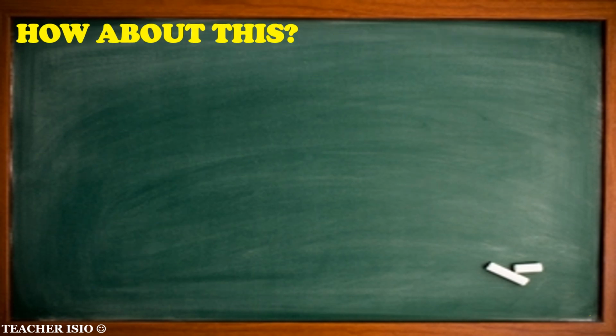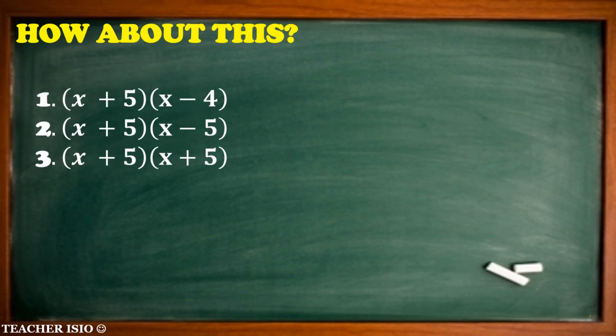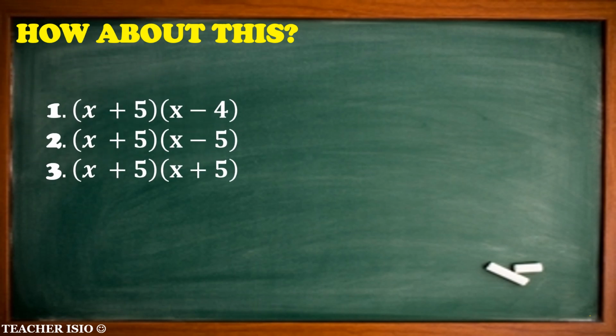How about this? Please try to answer numbers 1 to 3 and then comment your answer sa ating comment section. So we have number 1, x plus 5 times x minus 4, number 2, x plus 5 times x minus 5, and then number 3, x plus 5 times x plus 5. Again, don't forget to comment your answer sa ating comment section.